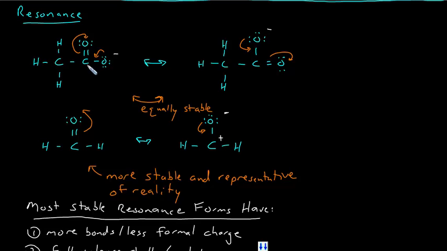This carbon, a period 2 element, cannot have more than 8 valence electrons around it. So if you're going to be forming a new bond near it, you're going to have to break this old bond, and the electrons in it will have to move up onto this oxygen. So you can see the other resonance form here. Now, in this case, both of these resonance forms are equally stable because we have the negative charge on an oxygen in both cases. And we also have full octets in both cases, and the same number of bonds.